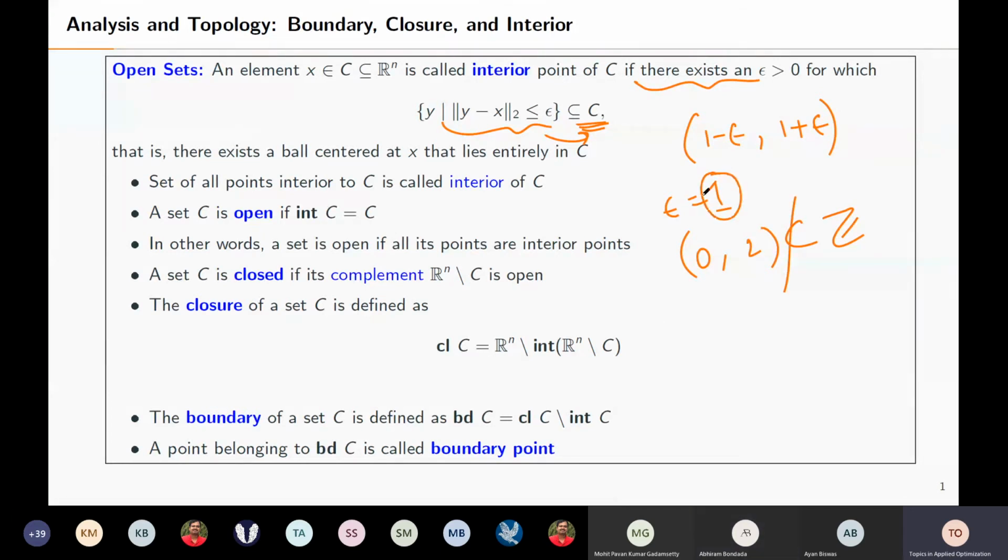So no matter which positive epsilon you give me, you will never be able to put that ball inside Z, because the moment you have this, you will always have some width, no matter how small you are. And we know that those real numbers are not in Z, right? Yes, sir. That's the problem.